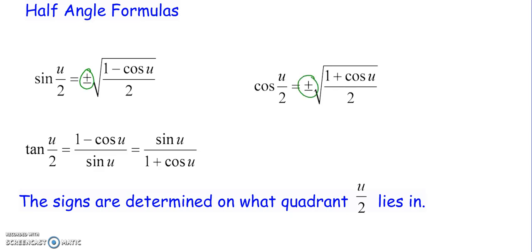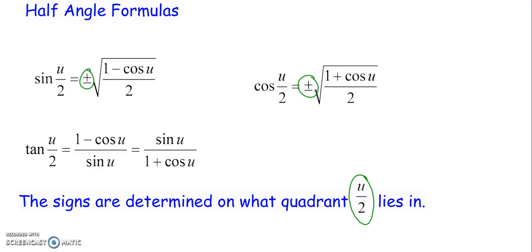The half angle formula doesn't determine signs, positive or negative. What half angle formulas do is give you really the absolute value, and you have to think about, well, depending on what quadrant u over 2 is in, that's going to determine your sign. Like, you know, if cosine is in quadrant 2, the answer has to be negative. So if u over 2 is in quadrant 2, and you're using the half angle formula, well, your answer better be negative. So you have to take that into account.